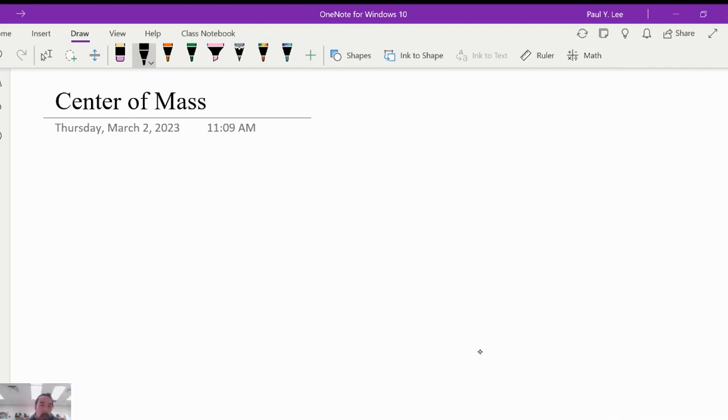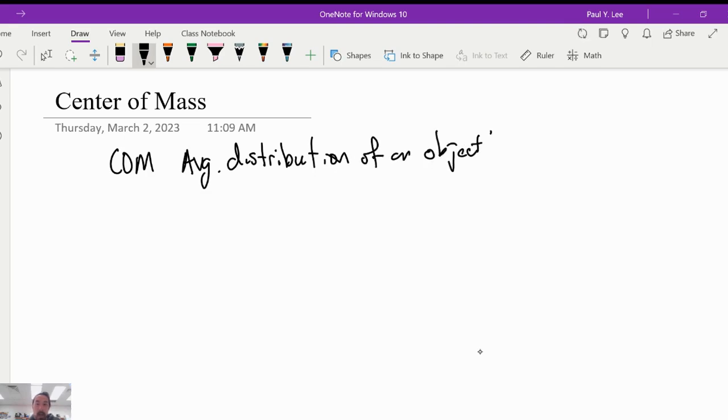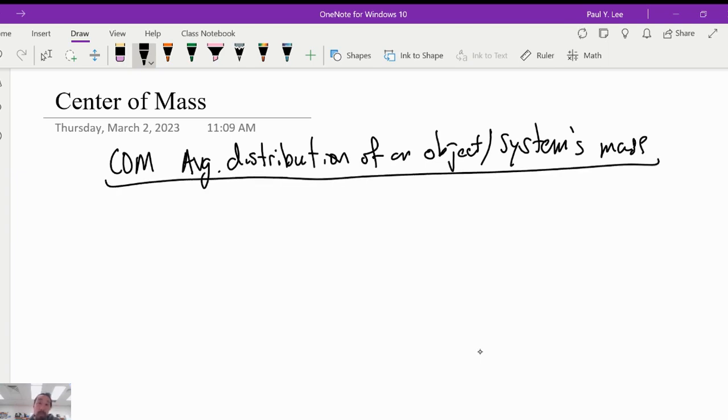So let's begin. Okay, so the idea of center of mass, or I might just write it as COM a lot of times, is the average distribution of an object/system's mass. Okay, and I'll show you exactly what it means between the two, or the distinction that we can make. It's important to know that if we just have a point particle, just like a little dot, and that dot could represent a ball, a box, or a lot of different things, that is what we call the center of mass.